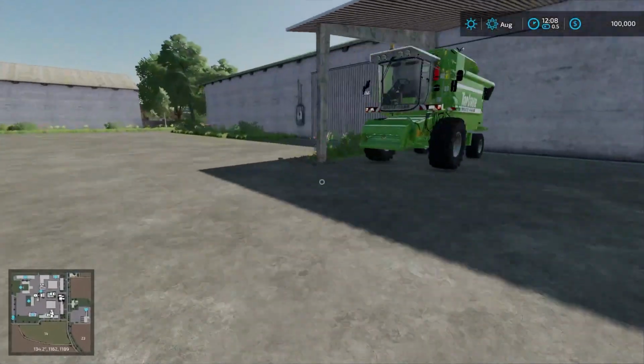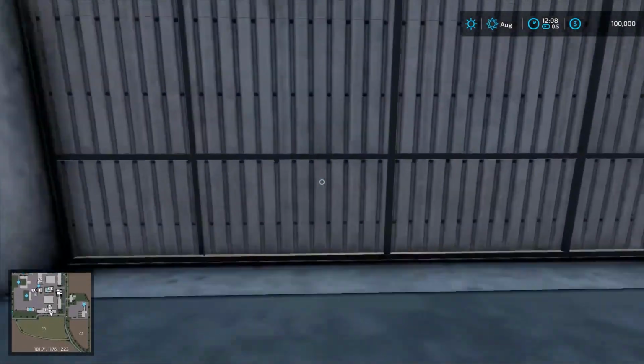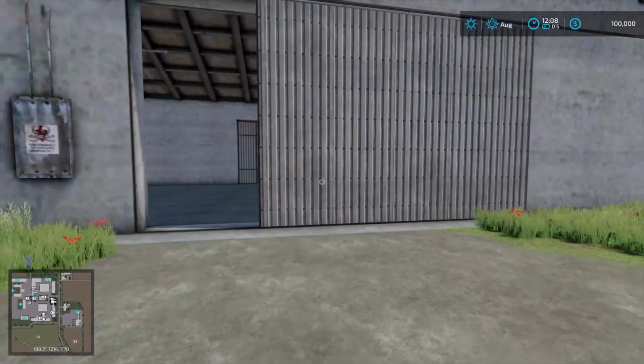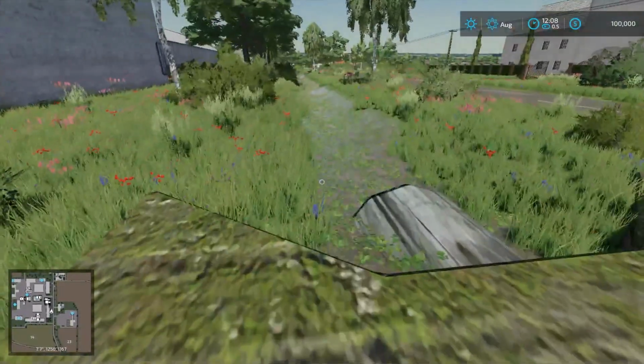Where our stuff is here. Should go out to the road. Beautiful. But there you go. And then another barn here. And this one also looks like it goes out to the road. Yep, certainly does. A little bridge there as well, like that.